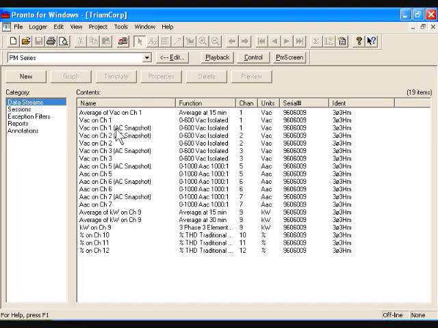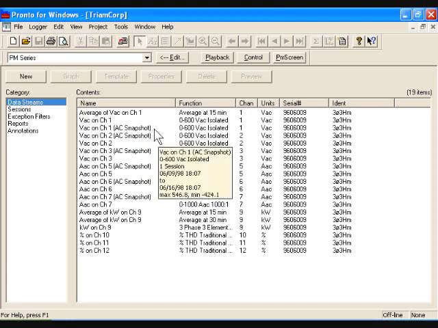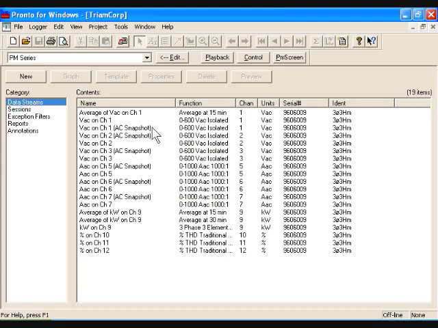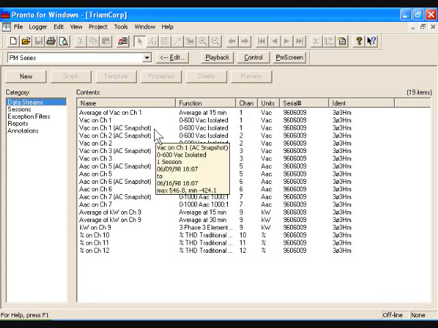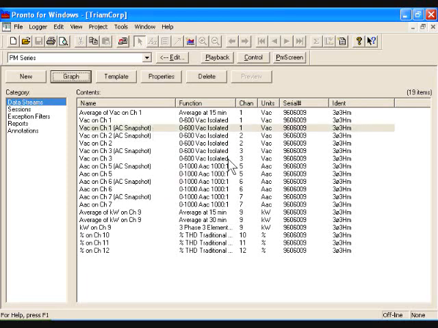And that's what you see here that's marked as an AC snapshot. This data was taken with an older Ranger called an HA5000 that did waveform capture. And so we're going to show you how to look at the waveform capture data so that this video may be used once the 7000 is released, because we want you to look at this feature. It's a very powerful feature, as you'll see.